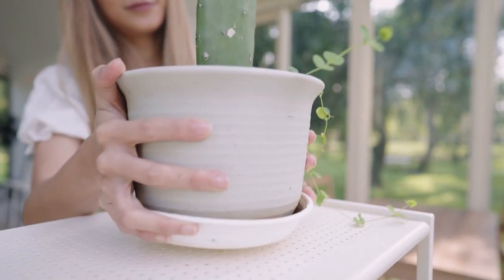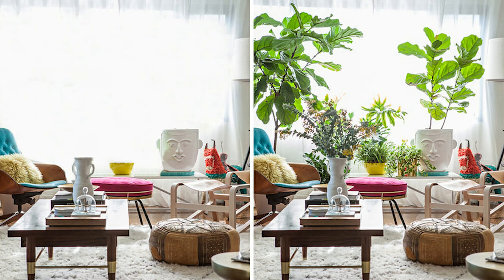Now we've got a space that is looking a lot more put together and a little bit more stylized. I could recommend so many other things — the most perfect candle and artwork — but I want this to be a space that he can learn to grow and select things he might actually like down the line rather than me telling him what to like. There is one thing I would recommend for most people, especially minimalists: plants. You can overdo it with plants, but plants add a bit of abstractness to a space as well as life. Even fake plants can still pull it off — not as well, but they can still add a little bit. So if you're not a green thumb, that's totally okay.